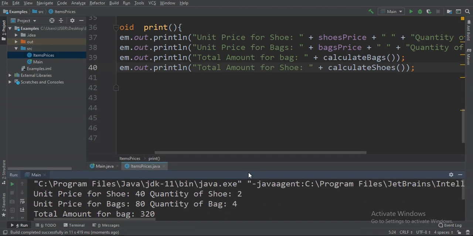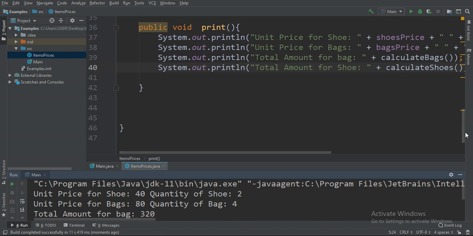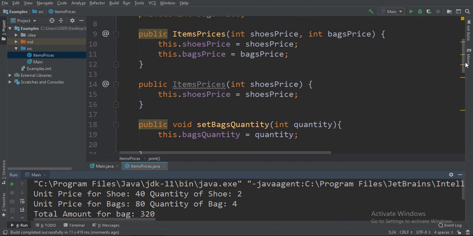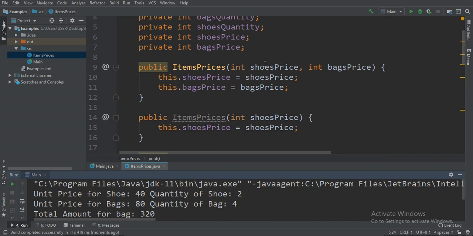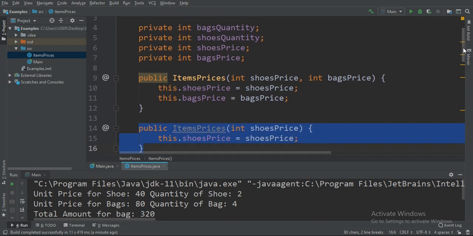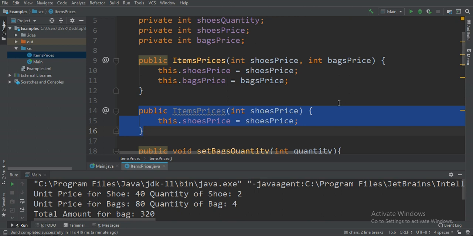Okay, the reason we use 2 constructor in this class showed so that maybe you don't need to buy all shoe and bag at the same time. Maybe sometimes you only need shoe. That's why we provide 2 constructor for the shoe. If you are looking for shoe, you don't need to call the constructor that deal with both the shoe and bag. But there is a case that I want to solve here. What if you need only bag and we doesn't set the constructor for the bag?